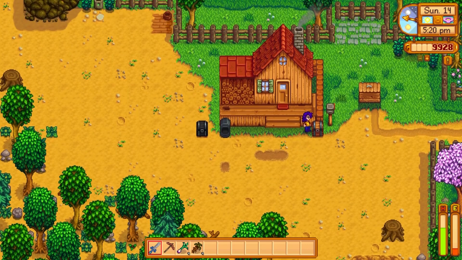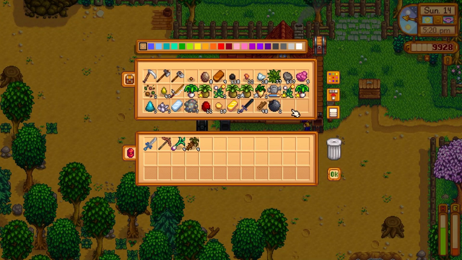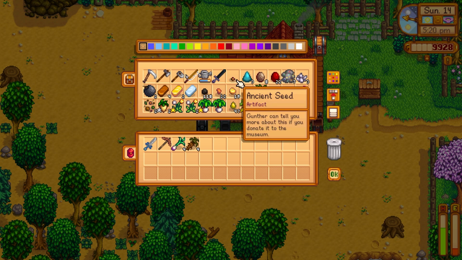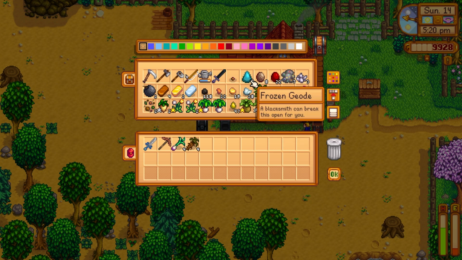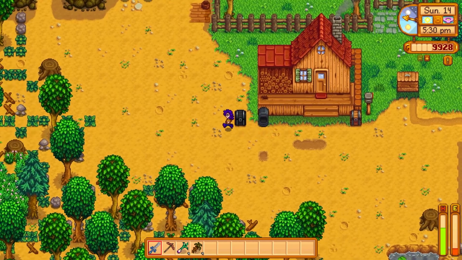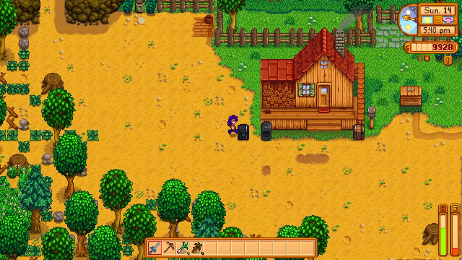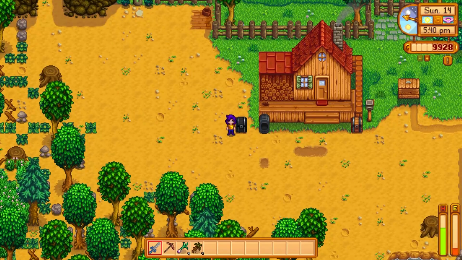Okay, so I'm back at home now, and this is what's in my bin that I've decided to keep for whatever reason. I did actually find the ancient seed really early, which I'm not going to need at all. But yeah, this is what it looks like. From here on out, I will be diamond farming and just generally gem farming, because you can do this with any gem node. But I'll put everything into this black bin right here.